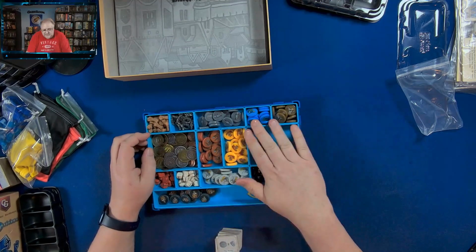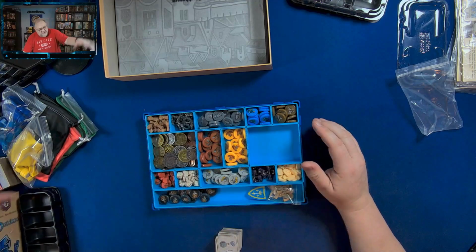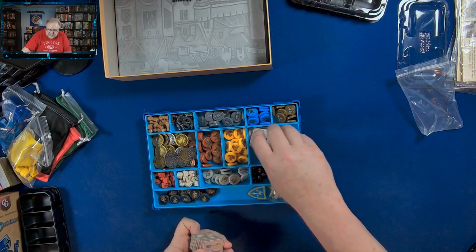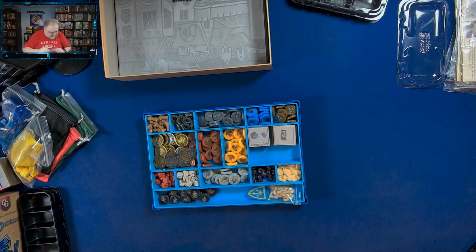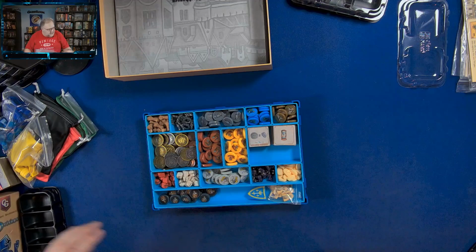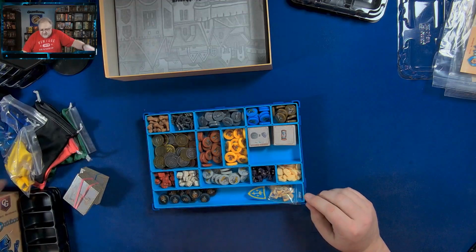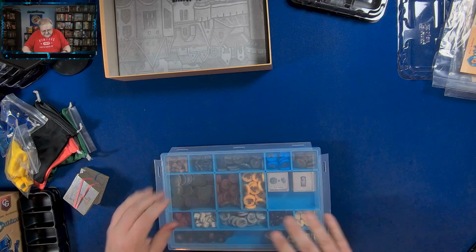But again, when we're playing this game, these things are going to go out on the board, so these would actually get emptied, and we could just sort the money into one of the smaller ones to use during gameplay. So, and then that takes care of that. And then aren't these things? Oh, these are the bigger tiles. So I might just be able to finally take these things out. All right, so let's see how this looks.